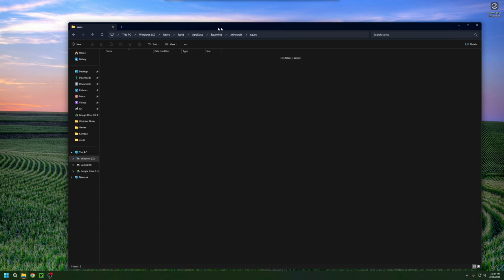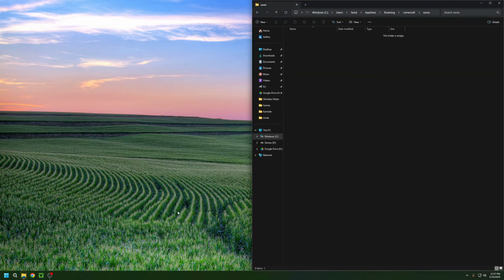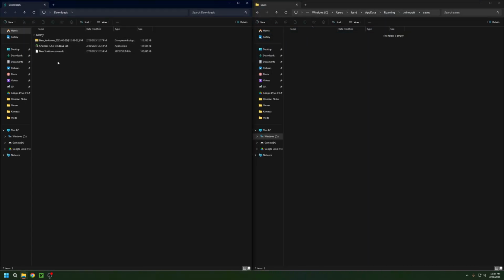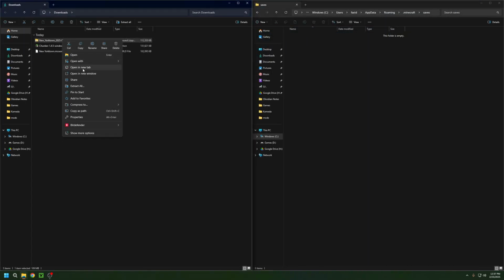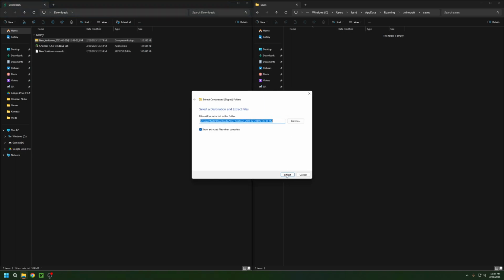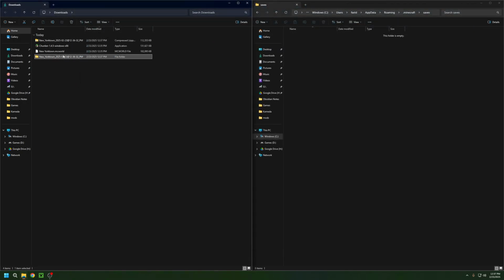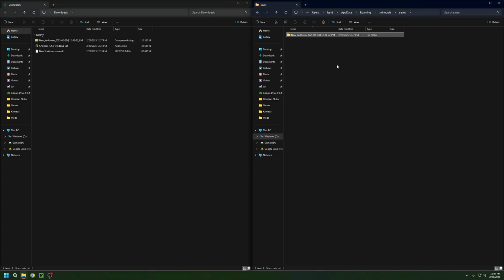And inside of here you can see a saves folder. Open that up. And now what I do is I split the screen so I can easily drag over the converted Bedrock file. But first you need to extract the file, so right here, just extract it. I extract it in the same folder. And then once done, you can close that, and now all you have to do is drag over your world to the Minecraft Java world.